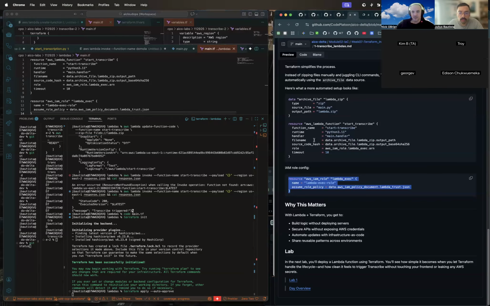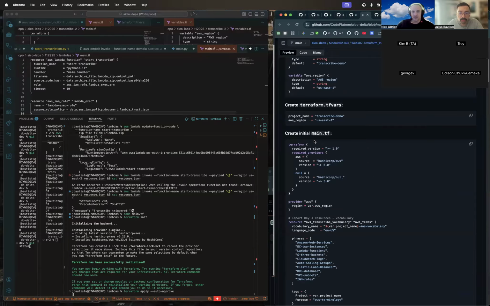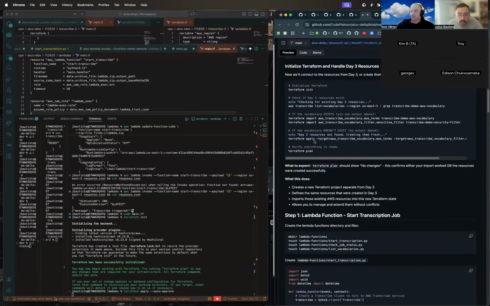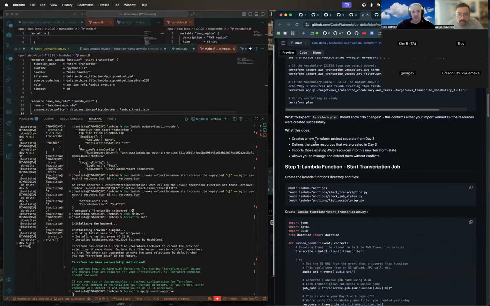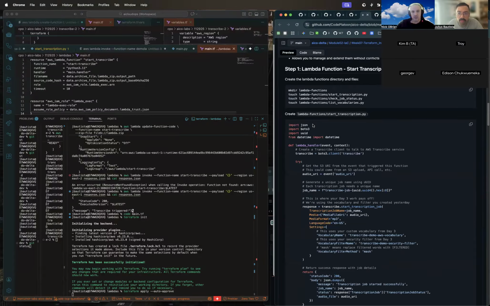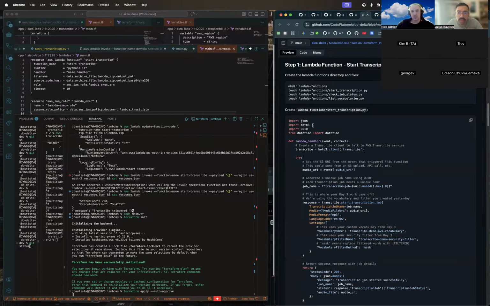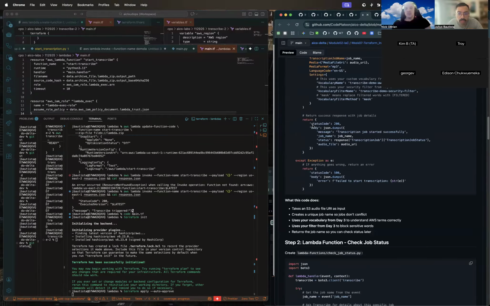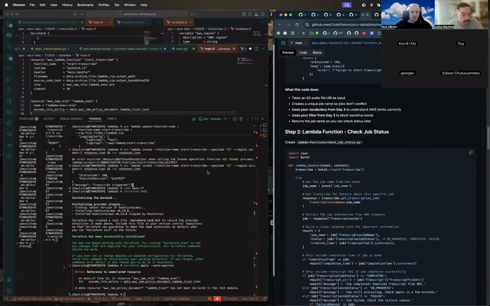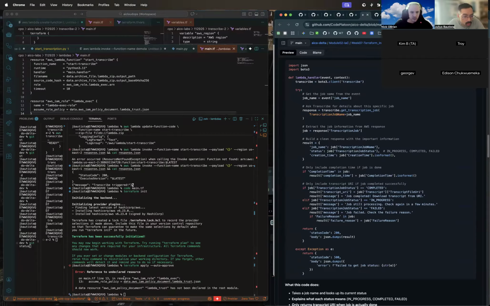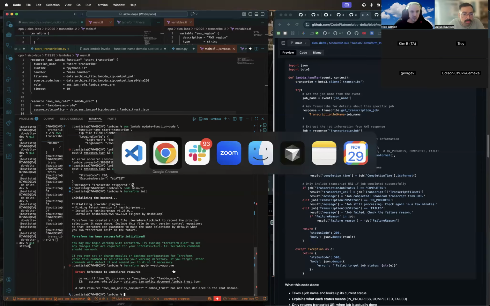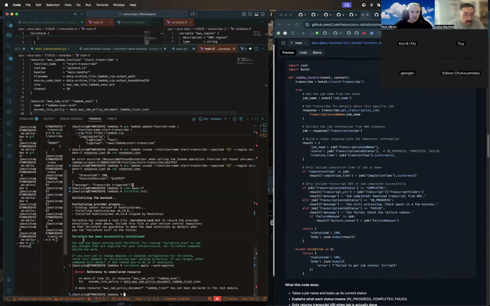Okay. Let's see what else is in this lab. Okay, so in this lab, we make multiple lambdas. So starting a transcription, checking job status, etc. All right. So, oh man, maybe this role just doesn't exist. Now, what did I use earlier?